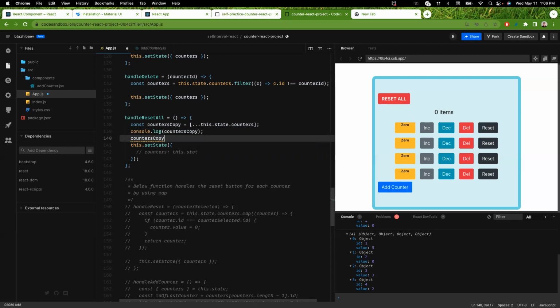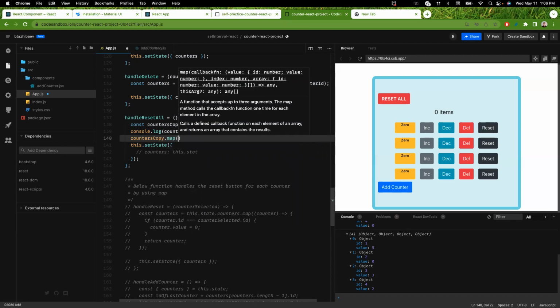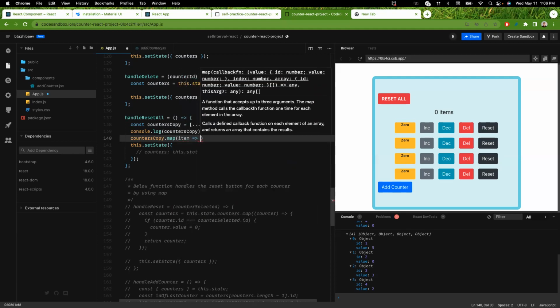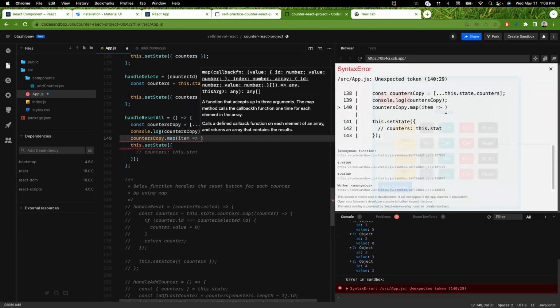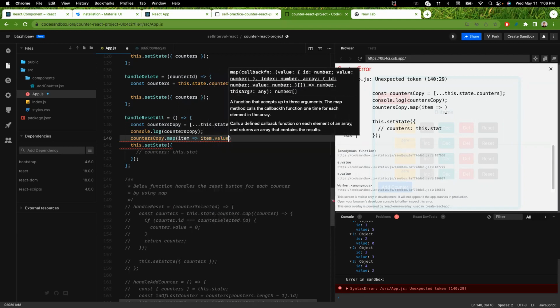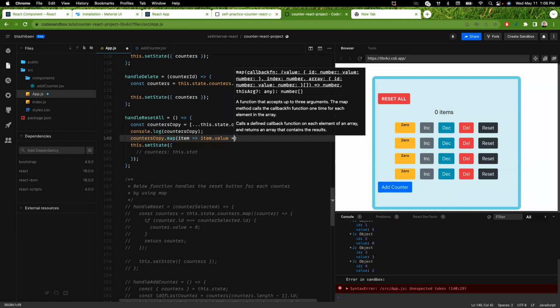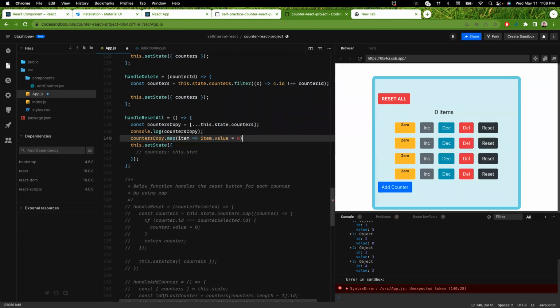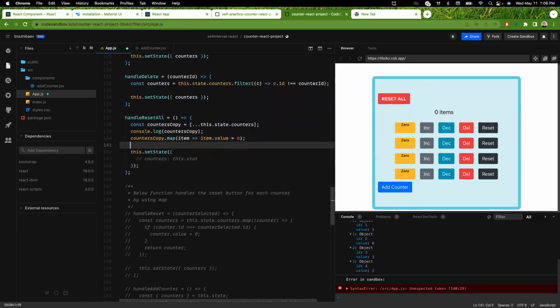Which function do you think we should use? Map, okay. Probably map. Let me call it item. One item, and what do I want to change in that item? The value. Item dot value equals 0.